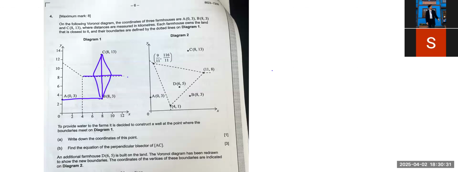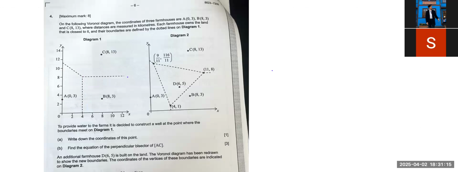So this Voronoi boundary is going to be a perpendicular bisector of BC, and this Voronoi line is going to be a perpendicular bisector of A and B because again, it has to go right down the middle of AB and be exactly at the center of AB. So if we find the equations of the perpendicular bisectors of BC and AB, we can simply check where they intersect, and that will be the coordinates of this point, basically. Okay. So what am I saying? We are trying to find the equation of this line, and then we're going to try to find the equation of this line, and that'll be it.